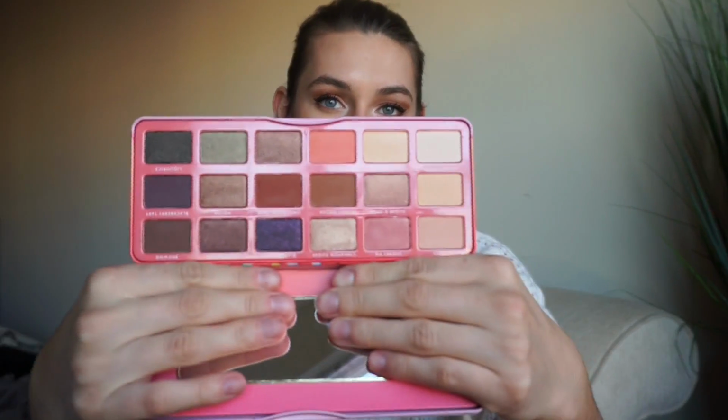And then the next palette is called Sugar by Face Candy. And this one is really pretty too. This reminds me of a Too Faced palette. It kind of looks like the chocolate bar, not the same colors, but the same layout. And it's the metal casing, and again, just super pretty options. This palette has a few matte shades, but I'm noticing some really, really beautiful shimmer shades. So this palette only has 18, but still, it's pretty awesome.